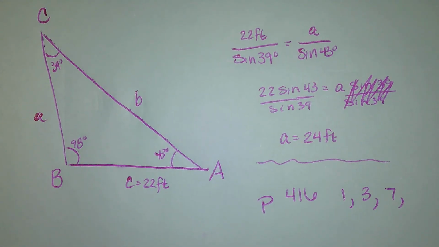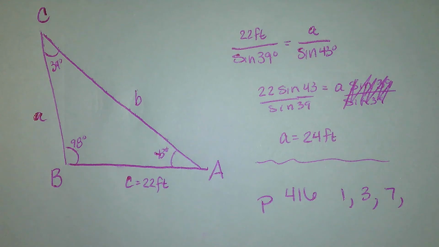Now, there is a case where there's no solution, and it has to do with your given values that don't actually form a triangle. I'm going to show you that tomorrow. So just start with the basic ones. These ones should all work. So check them out, try them, see how it goes. Let me know if you have any questions.